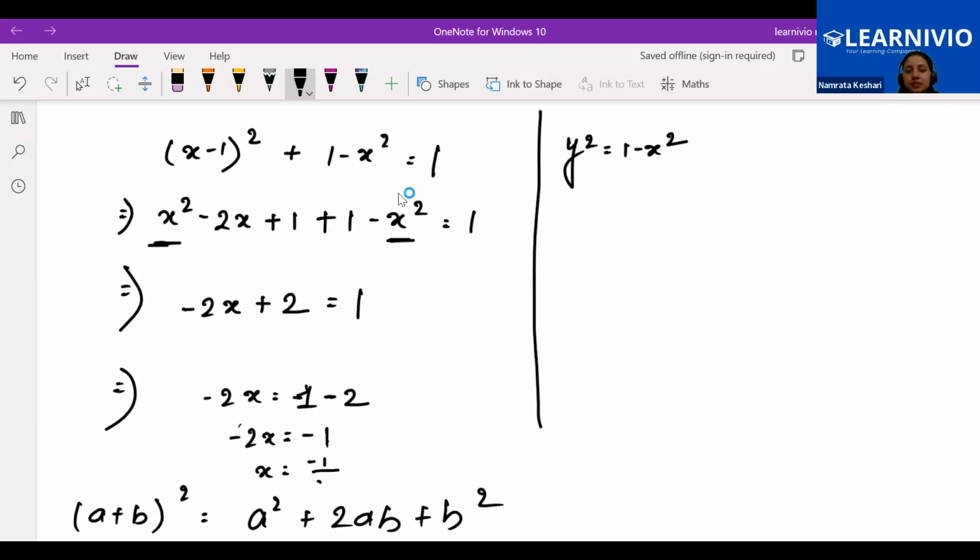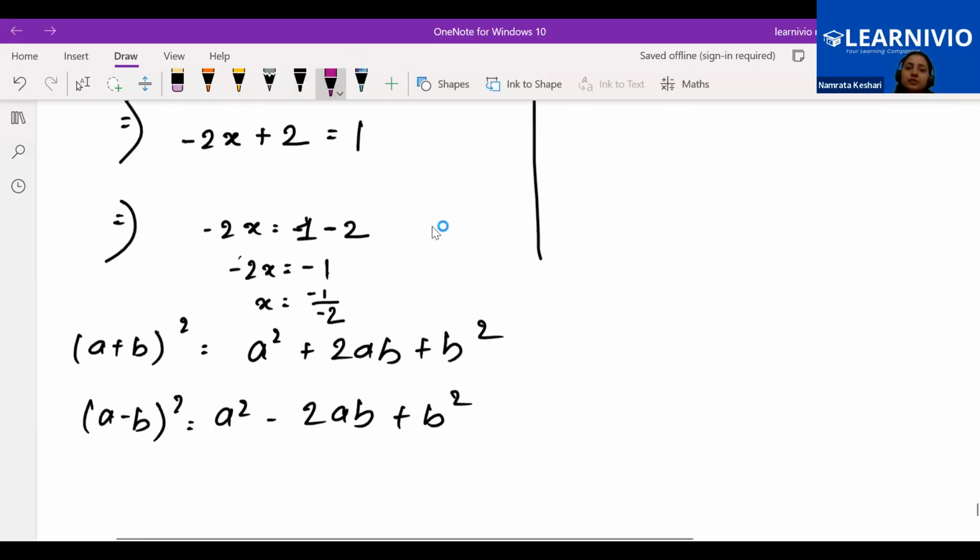Can you see it? Can you see, Murtaza? Yes, ma'am. Minus 2x is equal to 1 was already there. This 2 we have subtracted to the other side. It is negative 2. Yes or no? Yes, ma'am. Tell me if you are having any confusion till here. I did the same thing, I just crossed the 2's for some reason.